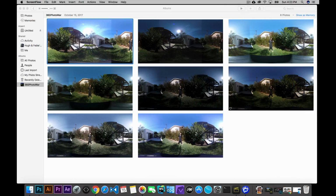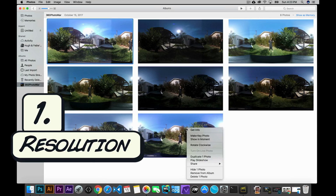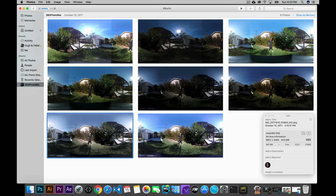So in section 1, we talk about resolution. Here are all the images we pulled from. The first one, if you look at the info, is from the Insta360 ONE. Why I have 2 versions is, one is JPEG, and the Insta360 ONE is a very special camera that can actually take Adobe DNG format. So that's why I put them side by side here, because you can only see the camera information in the Adobe DNG format file. And so here is the auto mode, and this one is with the ISO set in ISO priority mode.